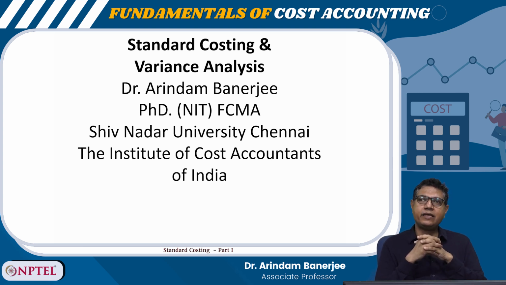One thing I would like to tell here is that calculation of variance is one thing, that is one part. But what is more important is having an insight into why this variance is appearing at all. So, some introductory concepts we will discuss in this course. For example, I am giving one example. Say, I have observed that there is a variance in the material cost. I planned for some material cost per unit, but my actual material cost per unit is different. Now, how can it happen? When I further dug down into this factor, I found that it can happen because of say two reasons. One reason is that the price of material per unit which I anticipated, which I perceived, is different from the price which I am actually paying.